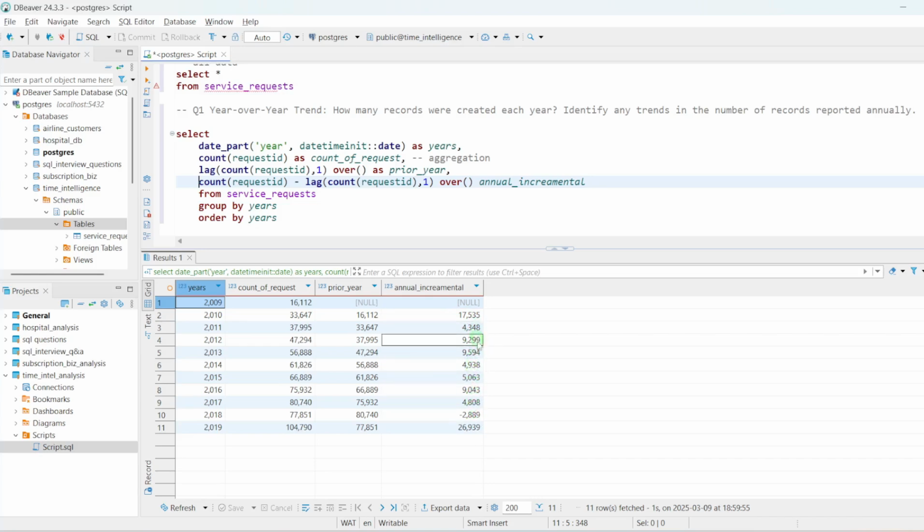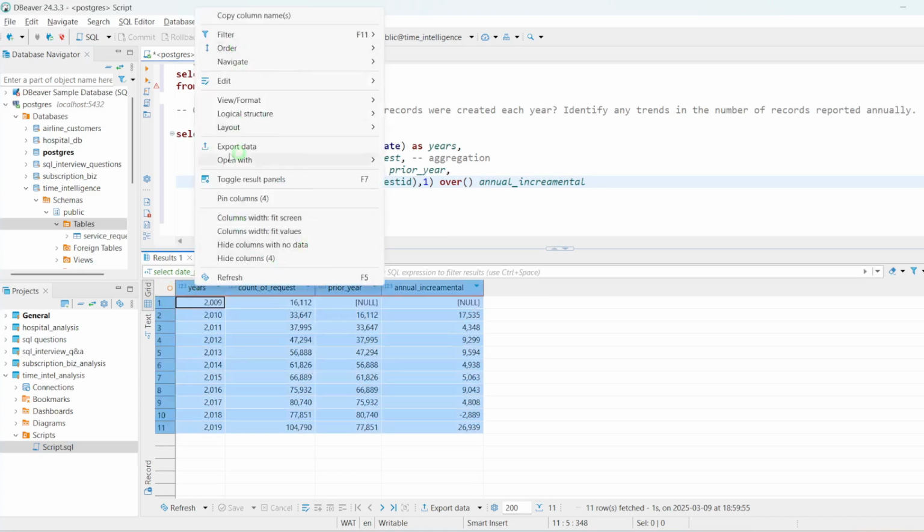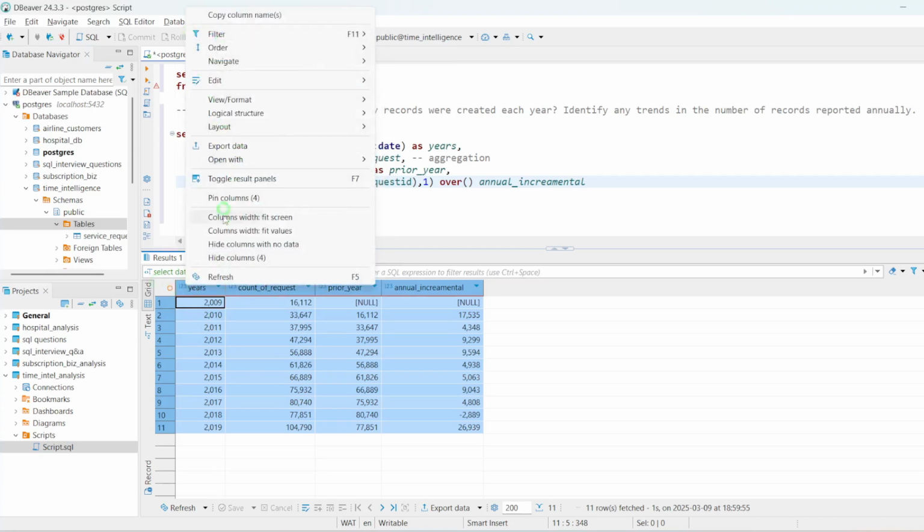So if we could get the average of all of this, we can be able to tell that, okay, this is about what the average is on an annual basis, and so on like that. But we can be able to see what actually is, you know, just like this. Another thing you can do is to export this to Excel. So right now you have a very small table rather than the large numbers that you have previously. So we can actually come here and copy everything out.